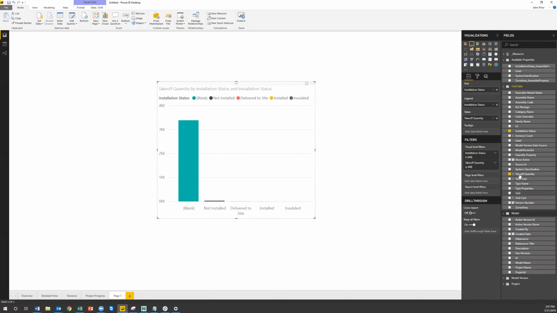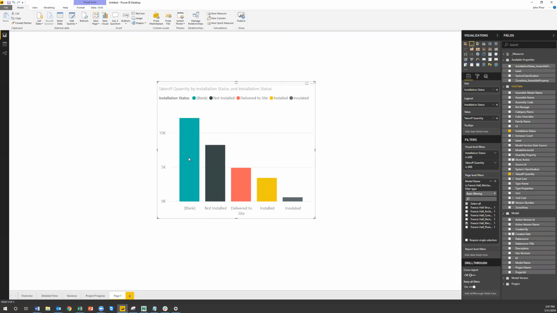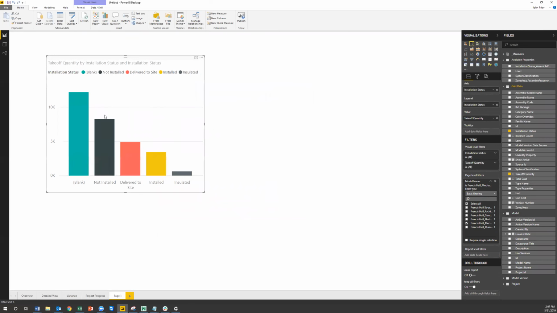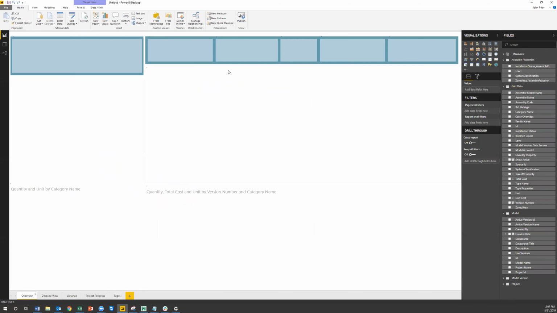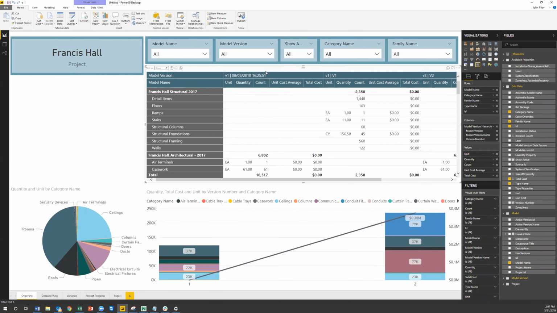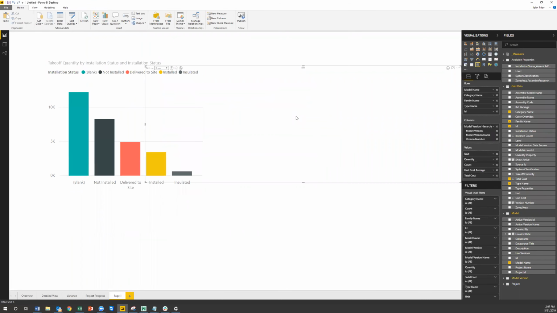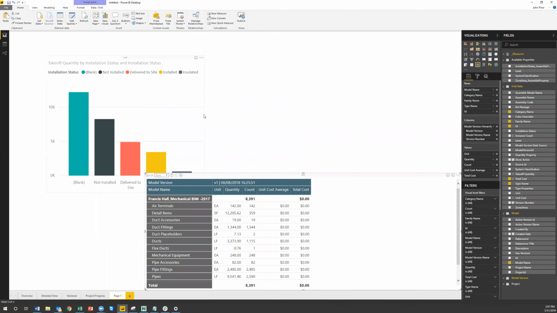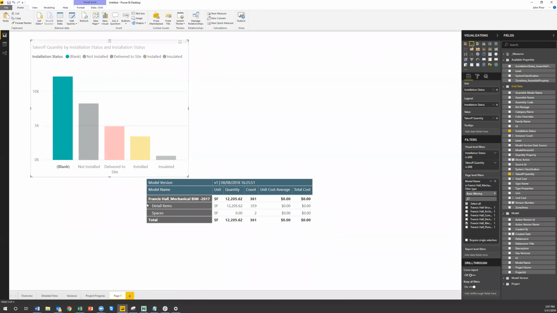You can then come into model, and we can narrow this down by applying a page level filter just towards mechanical. So we still have some things that are blank here. And I'm going to go back to the overview page, and I'm just going to select this right here. And just by hitting Control C, I'm going to copy this visualization, and I'll bring it back over here to Control V. And if I look at what's blank, I see it's these detail items and the spaces. So one thing to note, Assemble by default is going to ignore detail items, furniture, rooms, spaces.